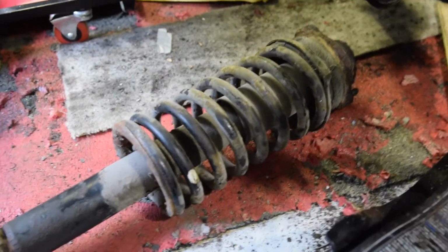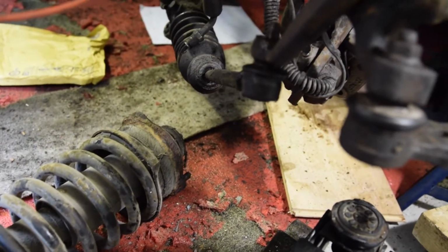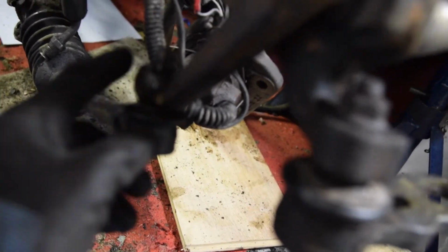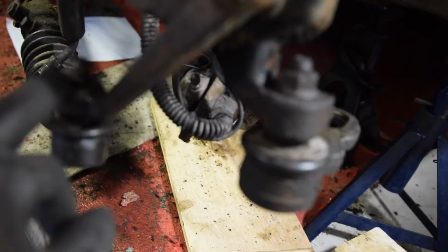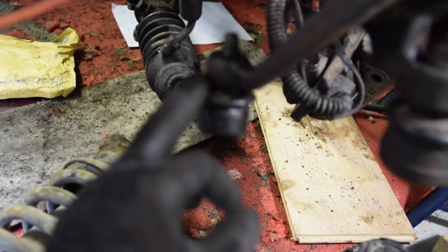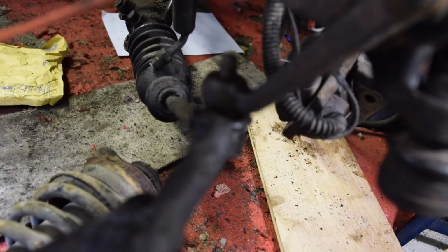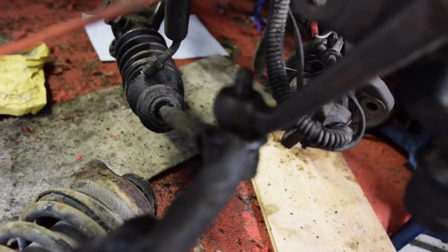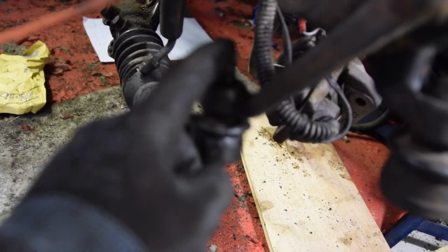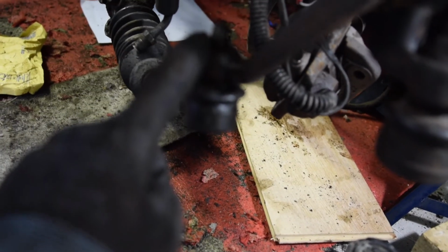So that's both suspension shock absorbers, springs, whatever you want to call them, out. I can't get this out though. This is the end of the steering rack. It bolts into this knuckle, as you can see. I've got the bolt off. I can't get that undone. I thought it should just drop out. It's what the other side did. I don't know why it won't. So I've hit it quite a lot of times with a hammer, with the nut sort of on. So much so I think I may have actually damaged the thread now.